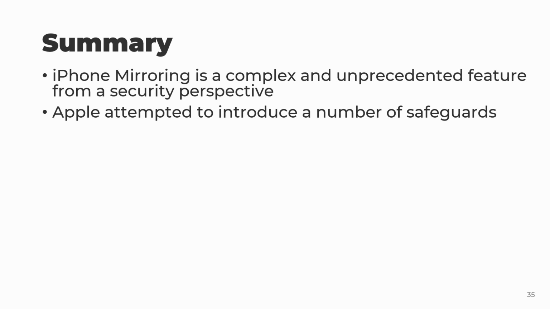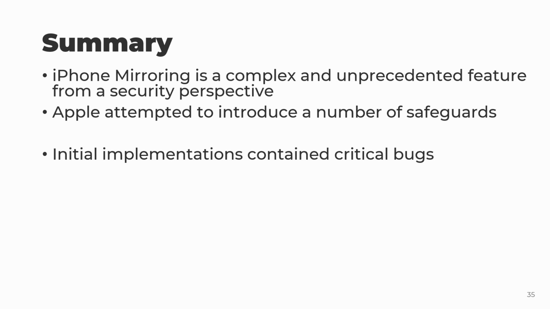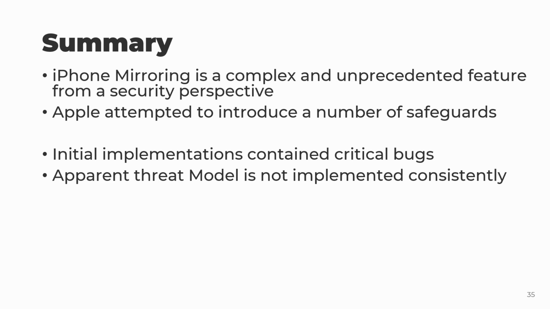Next up, Apple tried to introduce a number of safeguards to protect this whole feature, which were successful in some parts and required some refinements in other parts. These initial implementations that they rolled out in these beta programs had pretty critical bugs, things like that Siri feature. This threat model is definitely not implemented consistently, and I would also argue that app developers themselves need to be taken into account when we're doing all of this, because they should also consider whether they want a certain feature of the apps to be available while the iPhone is being remote controlled or not.